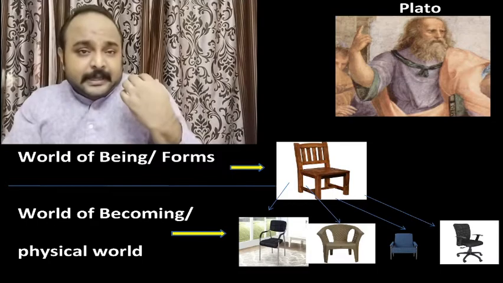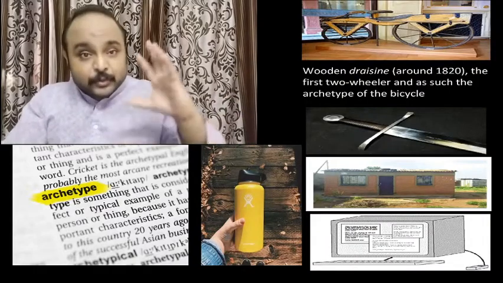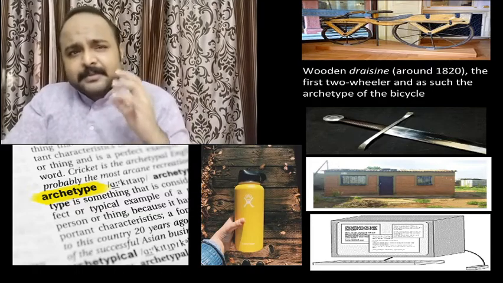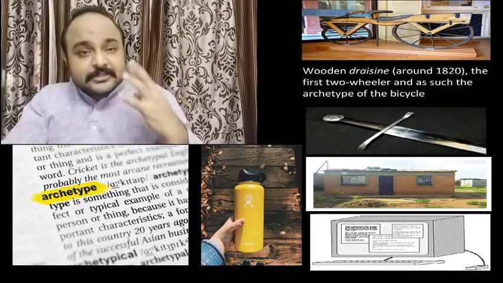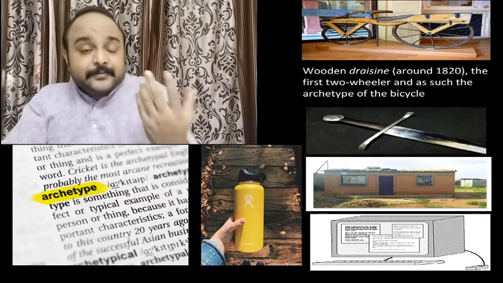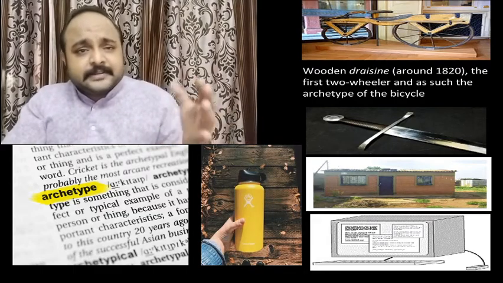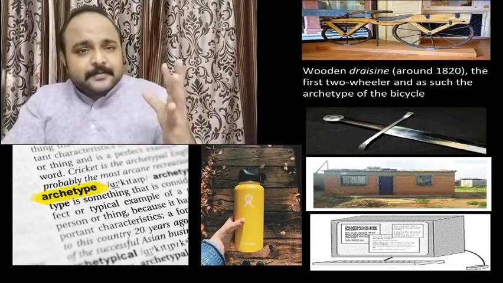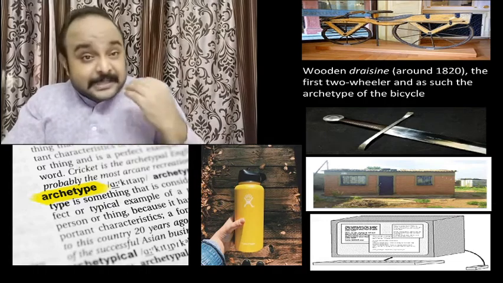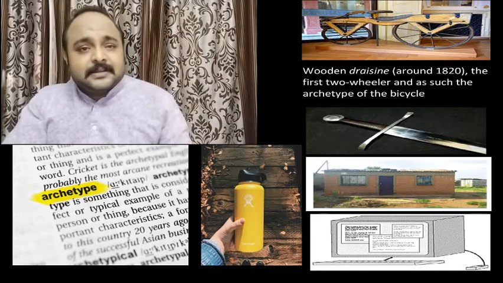There must have been an original model of various entities, like the archetype of a bicycle, the original model of a bicycle from which different variants were developed. So archetype means the original model of something which contains the basic characters of that concept. We see highly advanced models of bicycles in the market today, geared, gearless, made of steel, graphite, etc. But they all developed from our very basic original model, the archetype of the bicycle. This is applicable to the swords, houses, water bottles, pens and computers, etc.